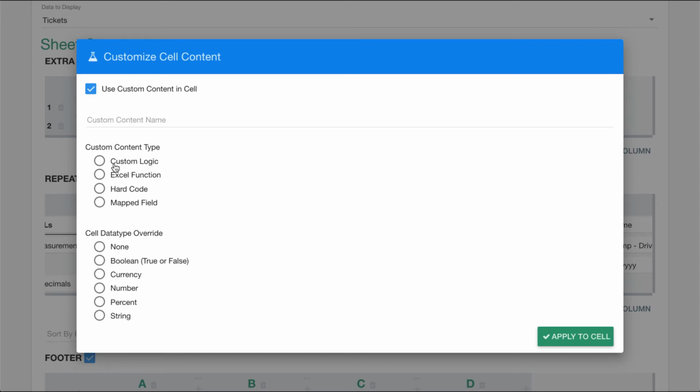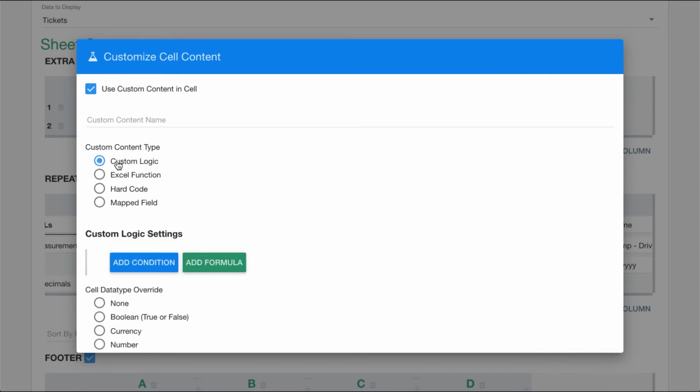But the one that probably gives you the most flexibility, but is also the most complicated, is going to be this custom logic editor. So if I click on this, it's going to open up a custom logic settings section that is very similar to the rate sheet logic editor. It's actually using the same components here. So if you're familiar with that, you'll be right at home here. If not, we'll try and explain it a bit. But basically, your custom logics let you pull information from the tickets and make decisions about what content to show based on what ticket information is there.